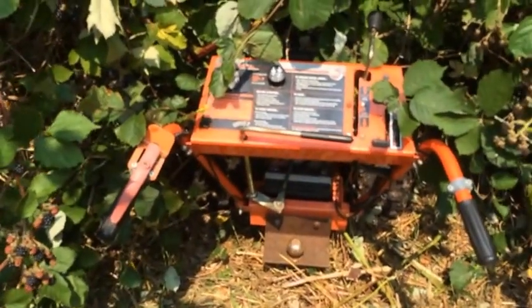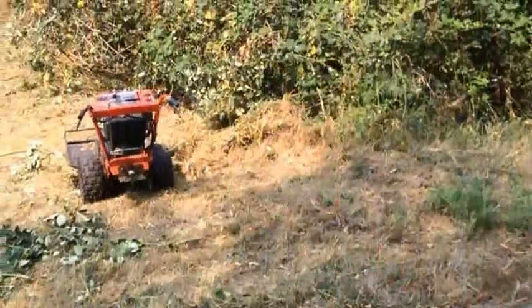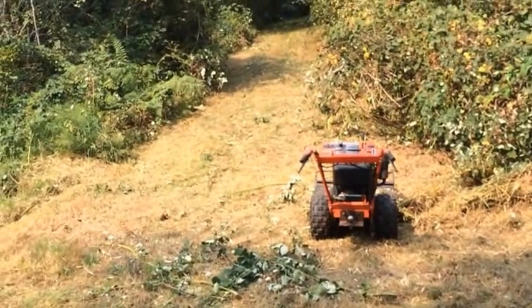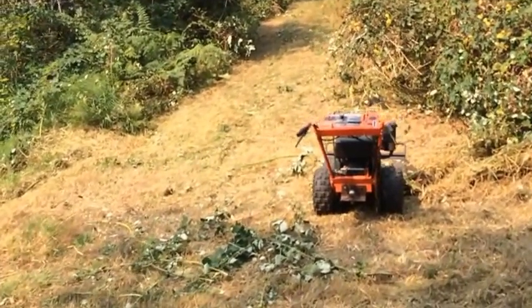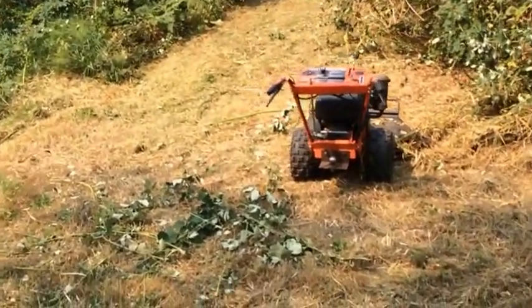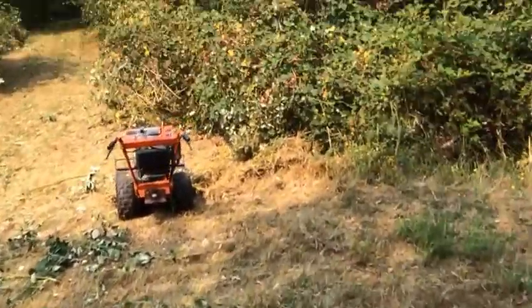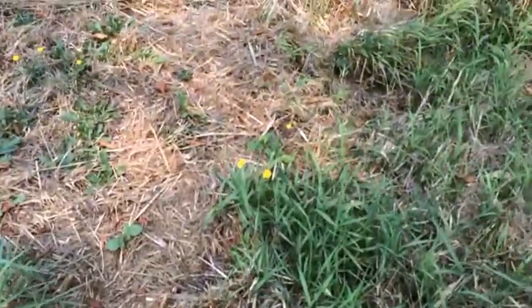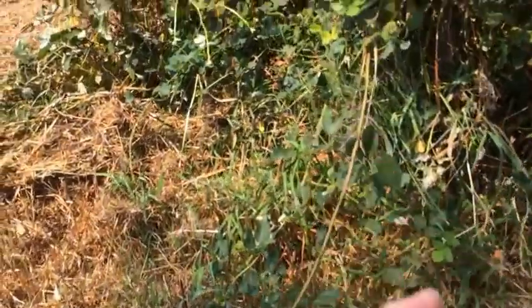I'm guessing right now, including all the video time, I haven't even been out here a half hour, and you've seen what I've got done. Okay, so I've been out here for about 45 minutes total, including the time I've taken to stop and video. And I know this is your first time really seeing it like this across the road. But to give you an idea what it looked like, over here, if you look down here in the ditch, the road still actually comes over to here and curves in.